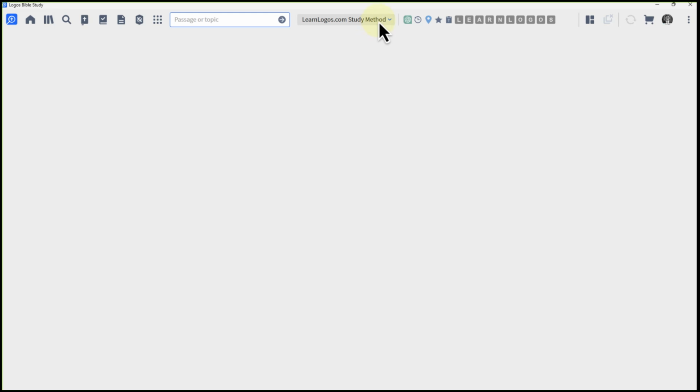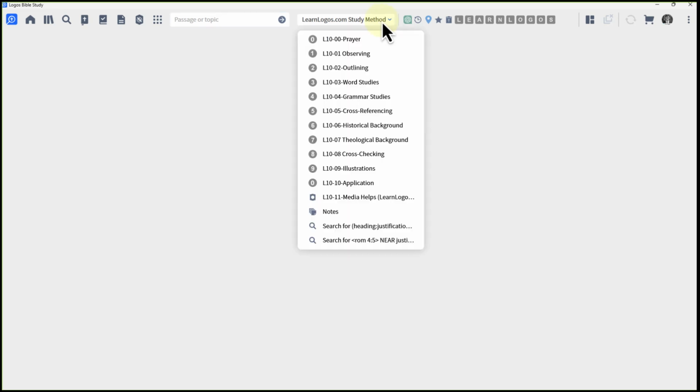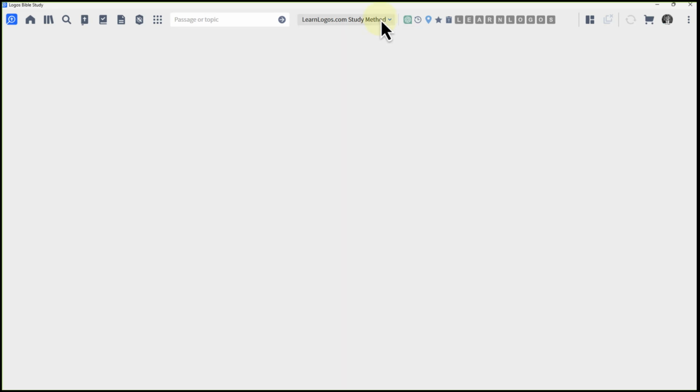The other thing that I have is this, my drop-down resource of steps for the Bible study process. Let me show you how to create this folder. And this is nice because you can put a lot of links in here without taking up a lot of space. And that is a great strategy, particularly for methodology.